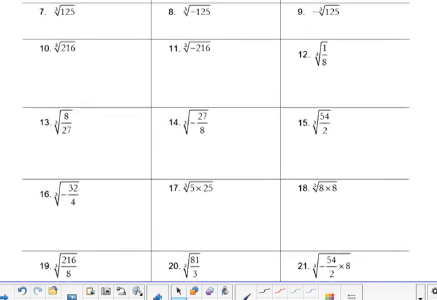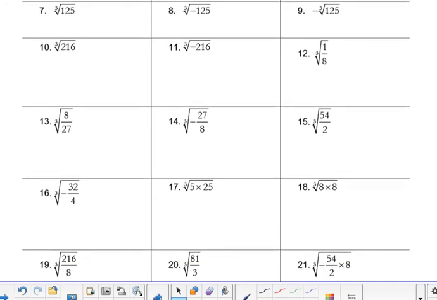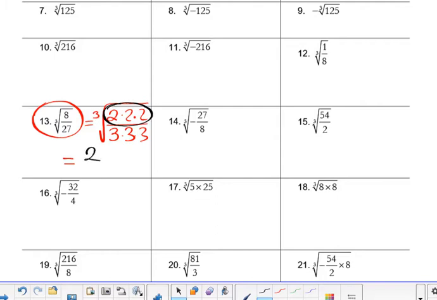So let's have a look at number 13 here. Now, we've got the cubic root of 8 over 27. If we think of it in terms of prime factors, that's the cubic root of, well, 8 as prime factors is nice and easy: 2 times 2 times 2. 27 as prime factors is 3 times 3 times 3. And check this. The cubic root of 3 of them grouped together is just 2. The cubic root of 3 times 3 times 3 is just 3. And there we have it there, don't we?